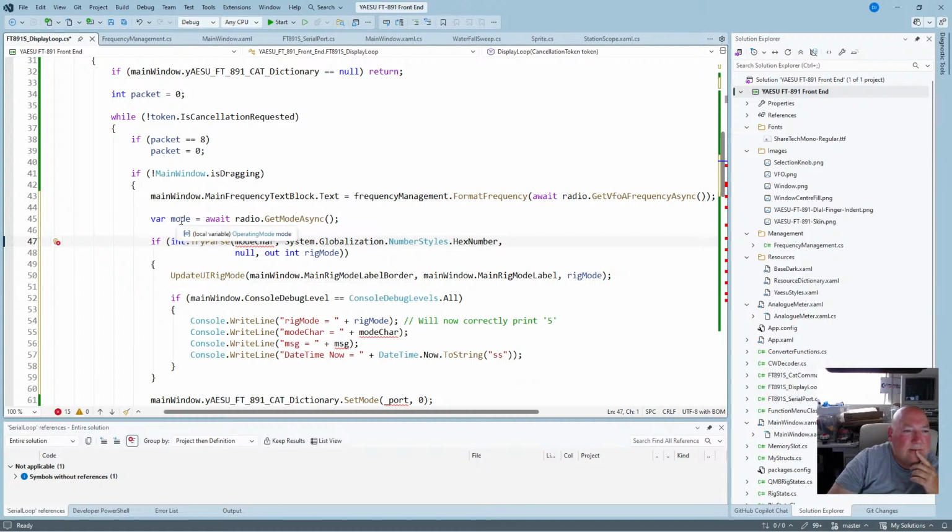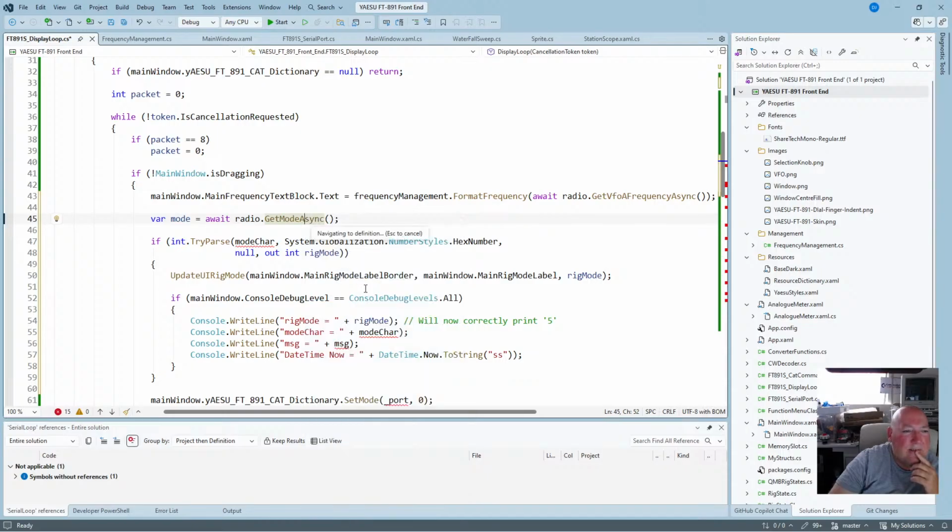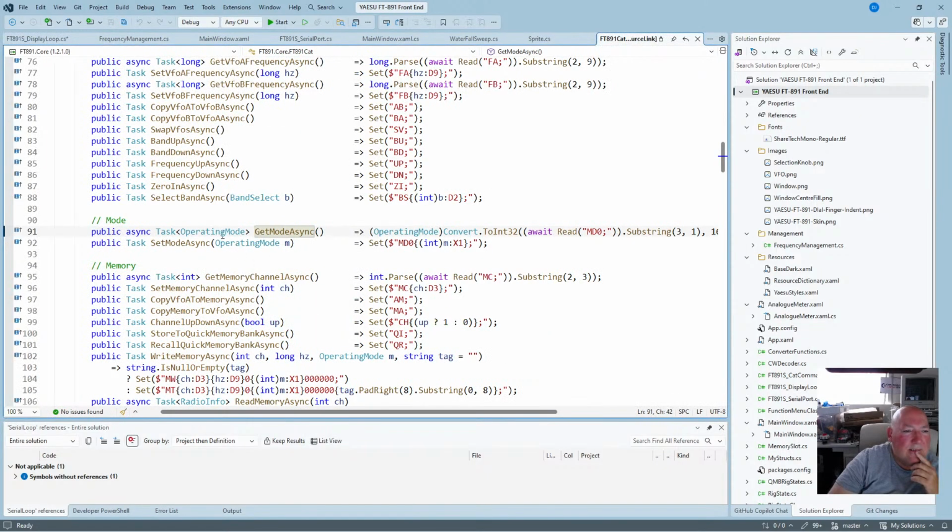So mode is a variable. What's it expecting to return? An operating mode, okay. So we should be able to put mode straight into here then. What's it gonna return? An operating mode. So I just need to go and have a look at operating modes.